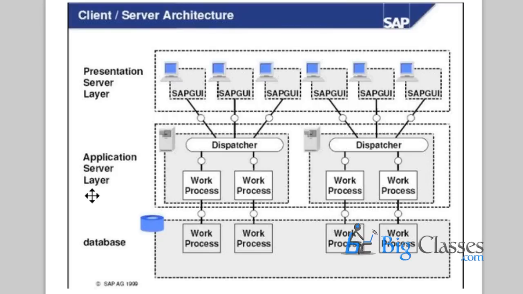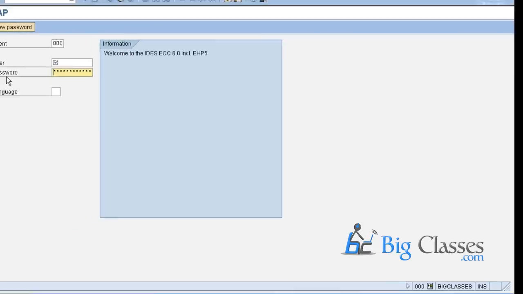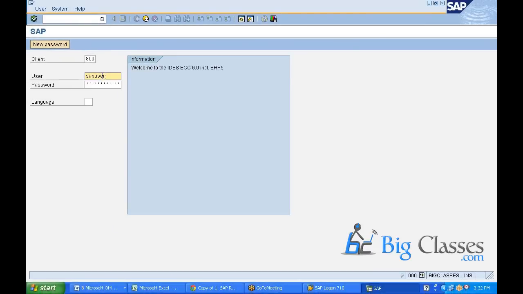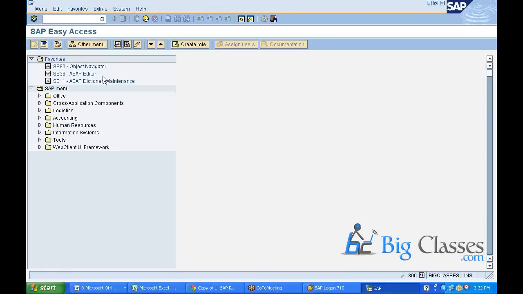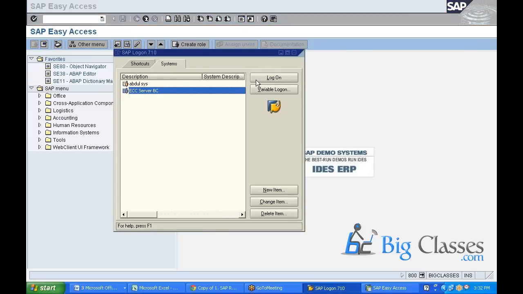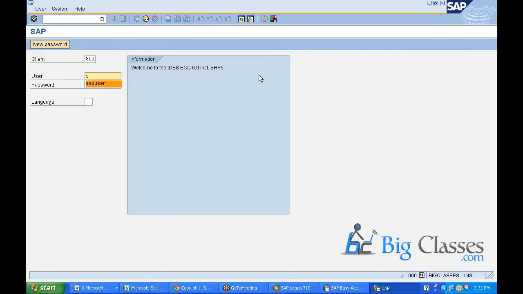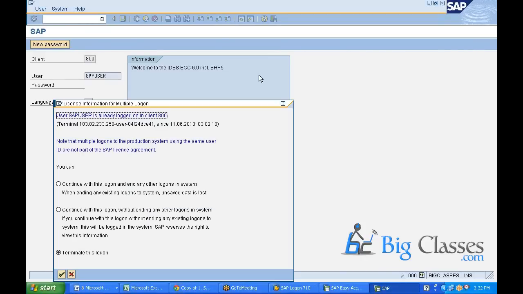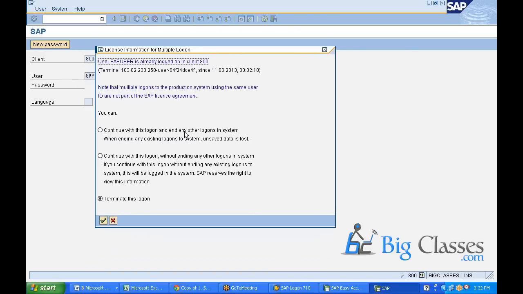User licenses. The number of users is strictly restricted by the user licenses. SAP has a very strict constraint when we try to access the system. Suppose I have logged into the system as one user. Let me try to log in again. It is very strict when it comes to this. It says that the user has already logged in, so you should not be logging in.